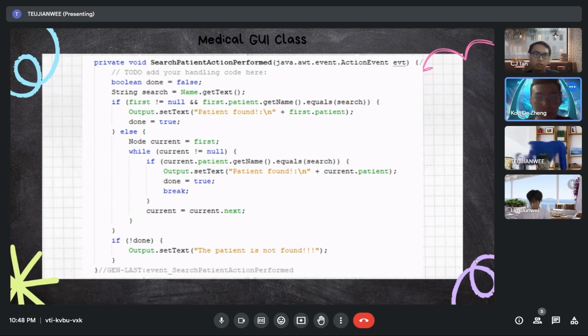If the first patient does not match the search criteria, the code enters a loop to iterate over the linked list starting from the first node. Inside the loop, it checks if the name of the current patient matches the search criteria. If a match is found, the output text component is updated with a message indicating that the patient has been found, along with the details of the current patient. Overall, this code segment handles the search for a patient in the linked list. It iterates over the linked list, checks if each patient matches the search criteria, and displays the patient's information. Next.